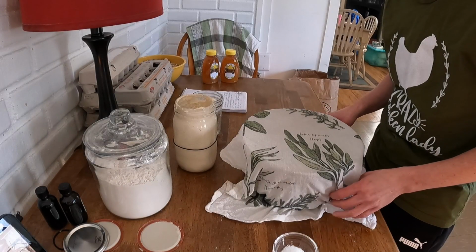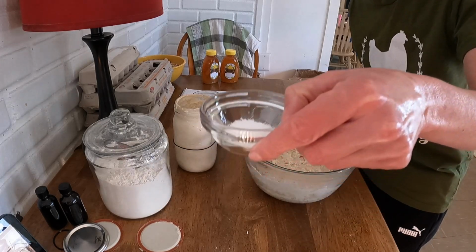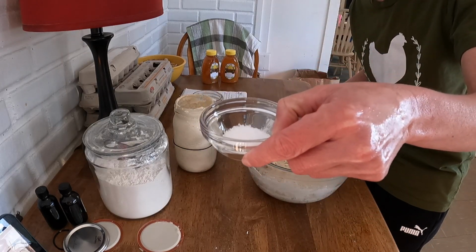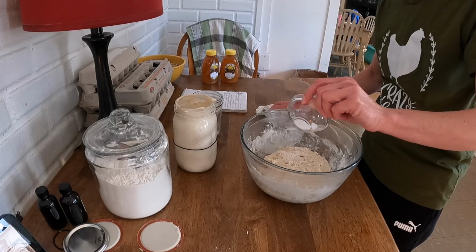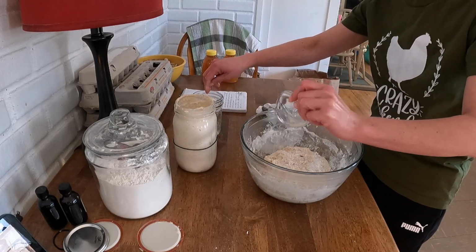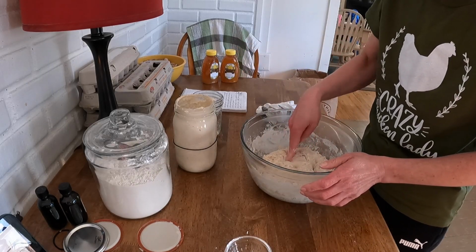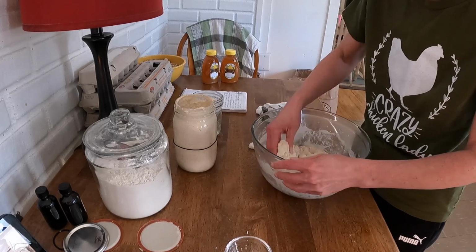Okay, so it's been about 45 minutes, and I'm going to add my salt. I already weighed it. It's 10 grams of salt. I'm going to kind of sprinkle it around, and I'm going to hand mix this. So at this point, we're going to start our stretch and folds.